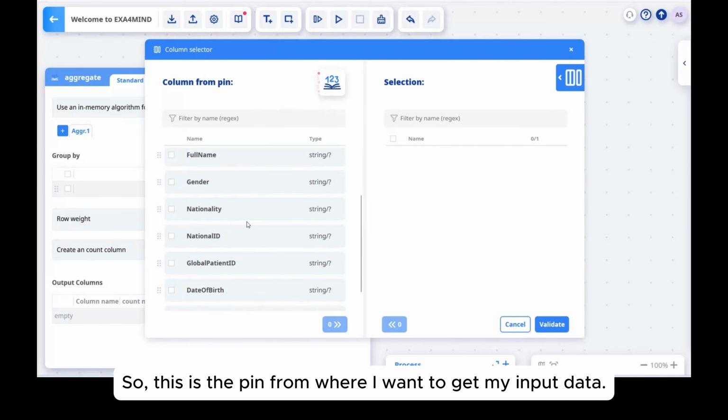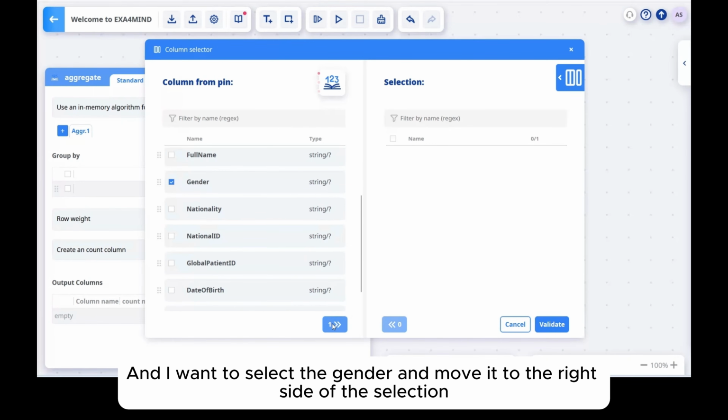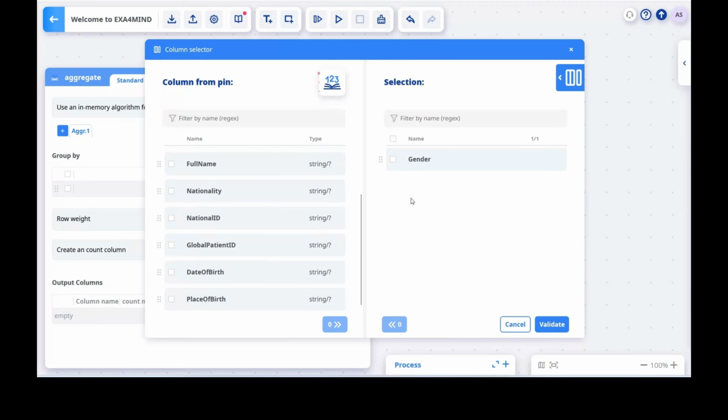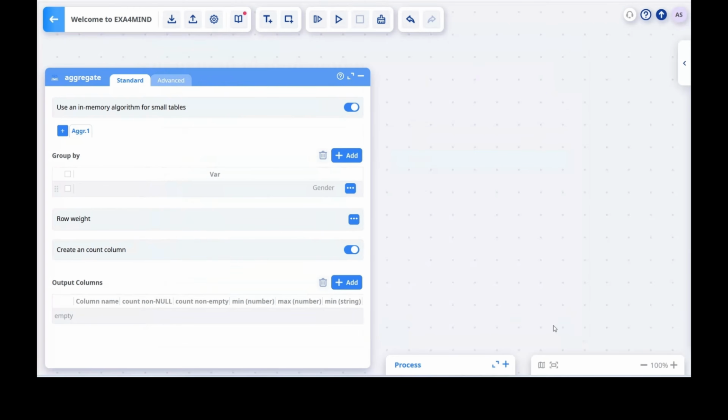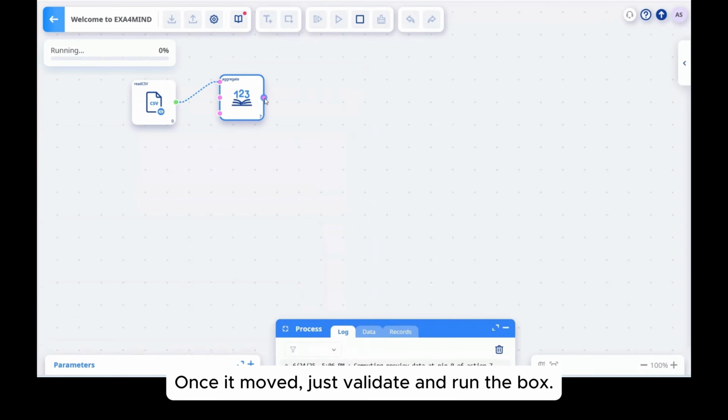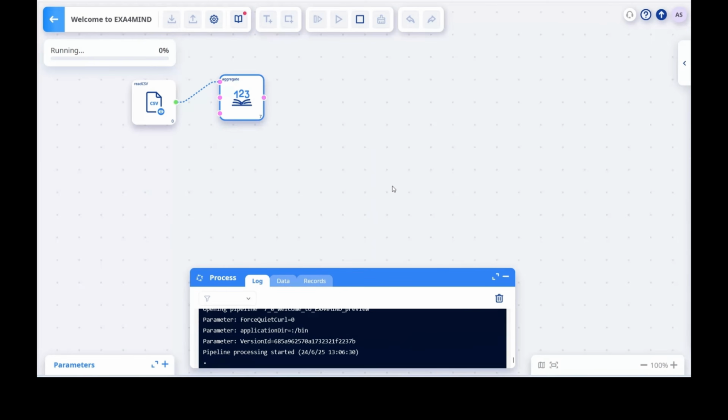So this is the pin from where I want to get my input data, and I want to select the gender and move it to the right side of the selection. Once it is moved, just validate and run the box.